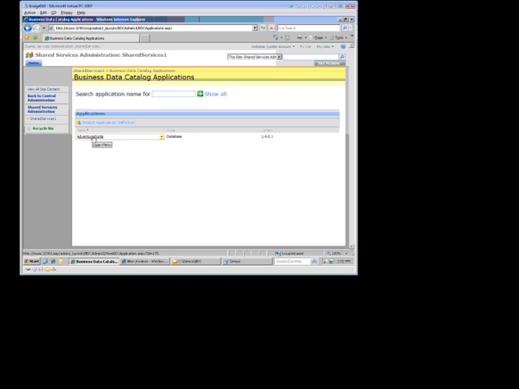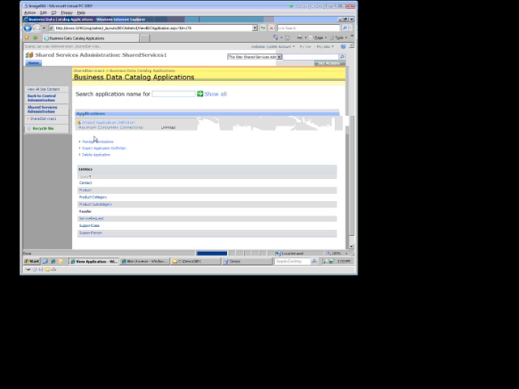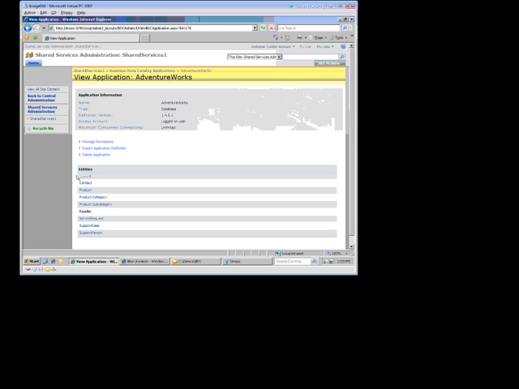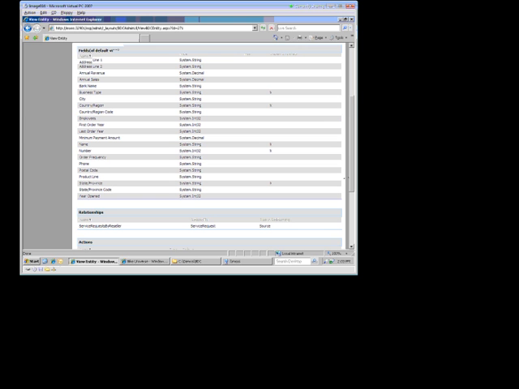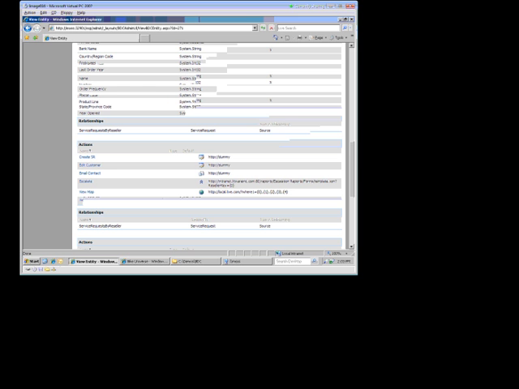You see AdventureWorks, and if I click on AdventureWorks, what's here? It shows me all the different tables that are available inside AdventureWorks, and if I were to click on one like Reseller, which, by the way, is what you were seeing in my search results because that's a particular area I focused in on. It shows me all the fields and what kind of values are in those fields and if it had any relationships inside there.